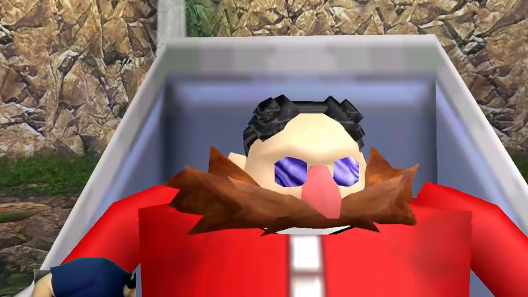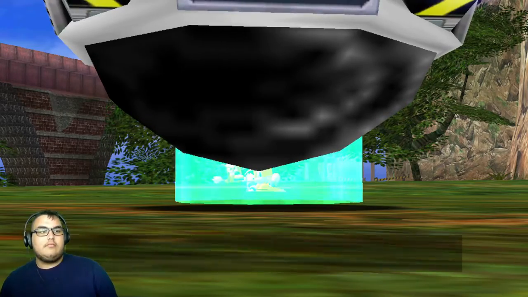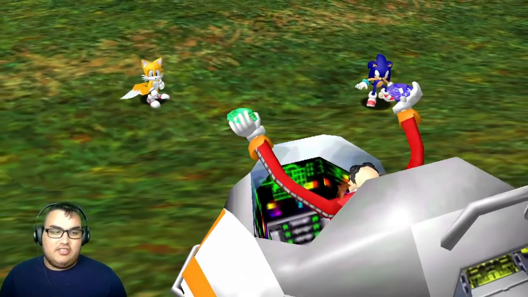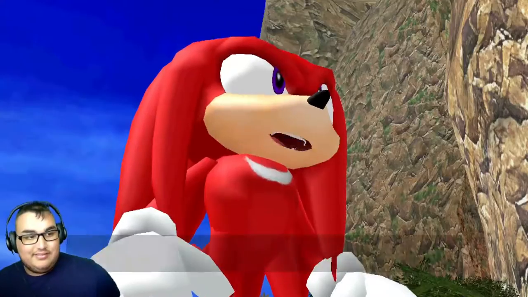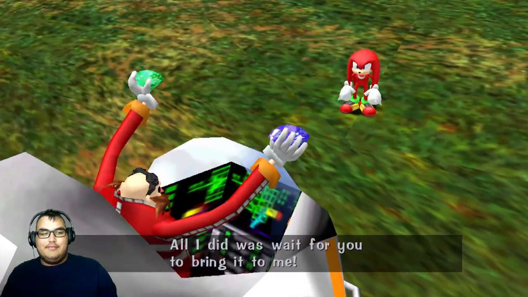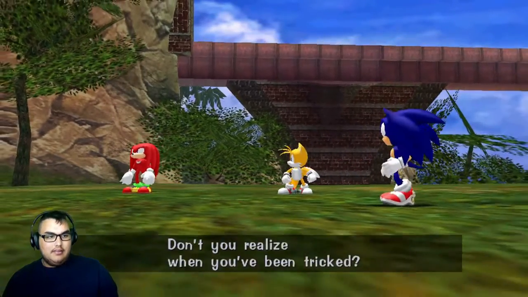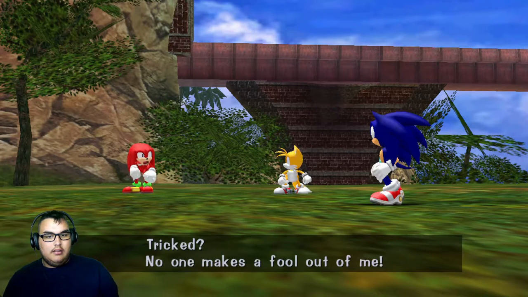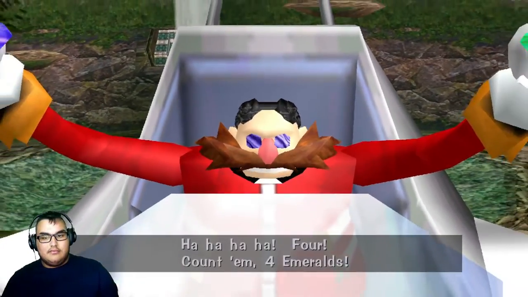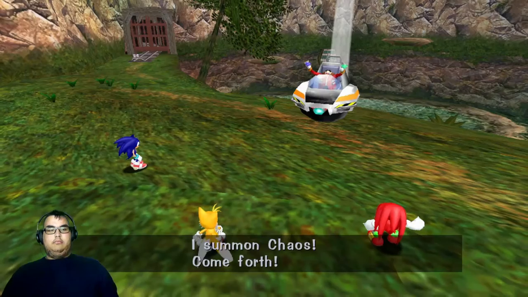And they're all mine. Eggman's back. He's got the emeralds. You two are bumbling idiots. You know that. Hey, those are... Bro. The Chaos Emeralds. You are so easily tricked. All I did was wait for you to bring it to me. What the heck is he talking about anyway? Don't you realize when you've been tricked? Tricked? No one makes a fool out of me. No one makes a monkey out of you. Four! Count them! Four emeralds! I summon chaos! Come forth!